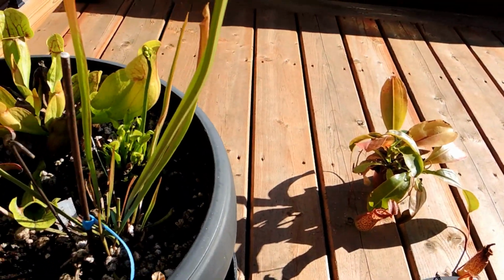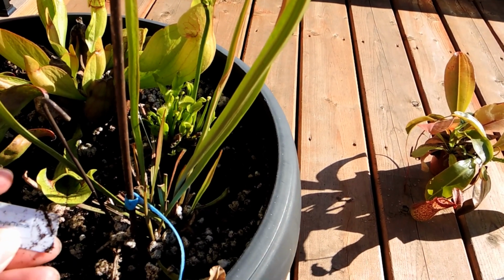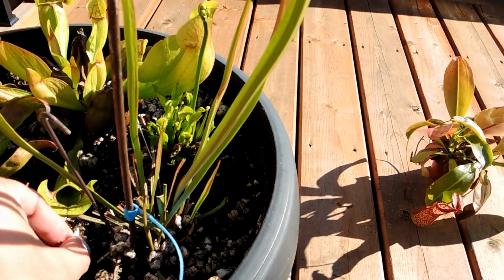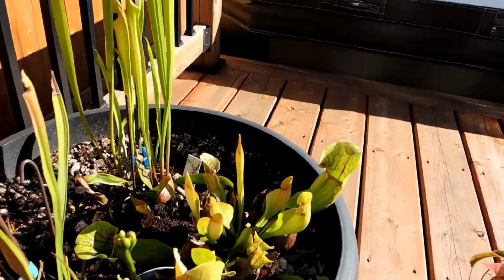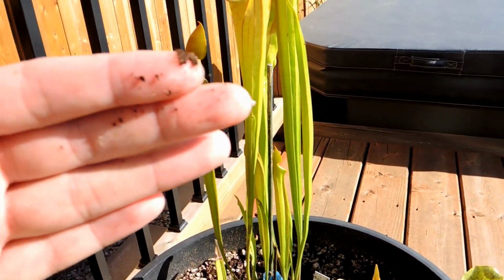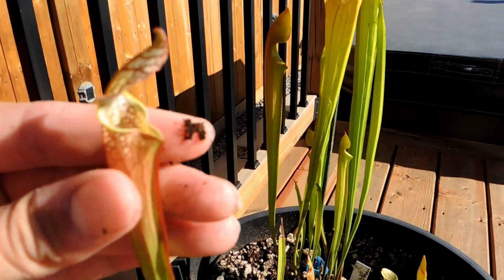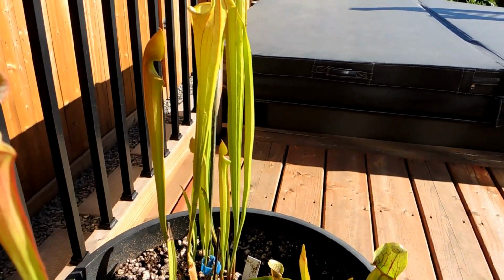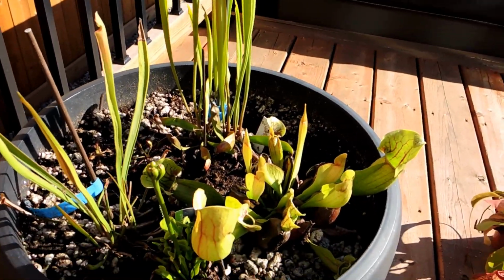And then this one here, I believe this is Tarnok. Let me look here. Leucophylla Tarnok, as you can see from the label. And it's got a much smaller pitcher. Oh, we got all kinds of new little baby ones starting up here. And the little pitcher is not in frame. There it is. Little pitcher is so cute. It's got a beautiful white and I'm going to say blush pink to it. We'll see what happens with this as it matures. They just opened up. They just puffed up.